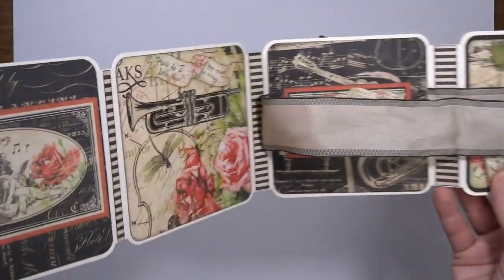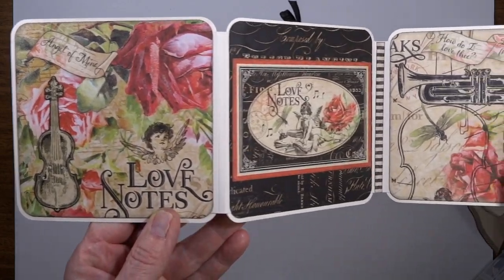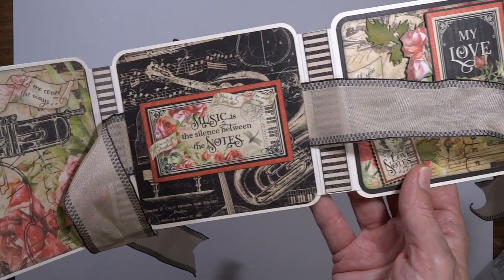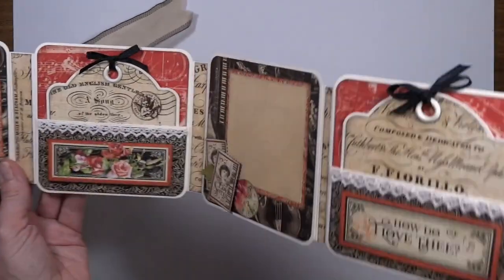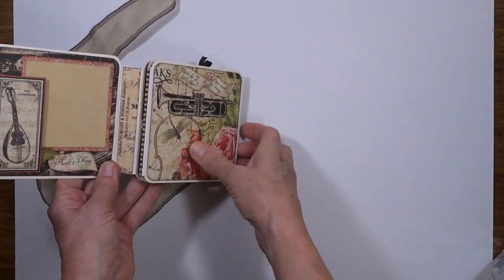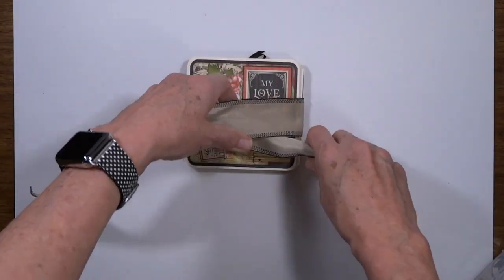Take a look this way. So the ribbon's going to kind of get in our way. But basically, I'll kind of slide through very quickly. These are simpler because this is the back of the album. So you could add more photos here, but I was concerned with too much bulk. You have to be careful because this thing, like I said, folds together on itself. So if it gets too bulky, then it won't fold up and stay nice and tidy and neat in order to get it back in the box. But I mean, that's it.